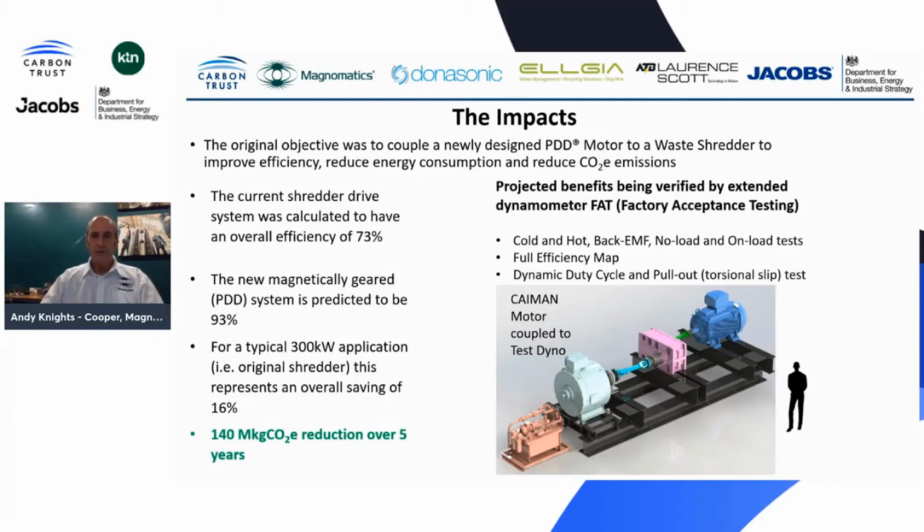So the projected benefits, obviously we're not having an industrial partner, are now going to be verified by extended dynamometer factory acceptance testing. So we're going to run a series of hot and cold tests, back EMF, no load, on load, run a full efficiency map, and then do some dynamic duty cycle and pull-out testing to test the motor's key features.